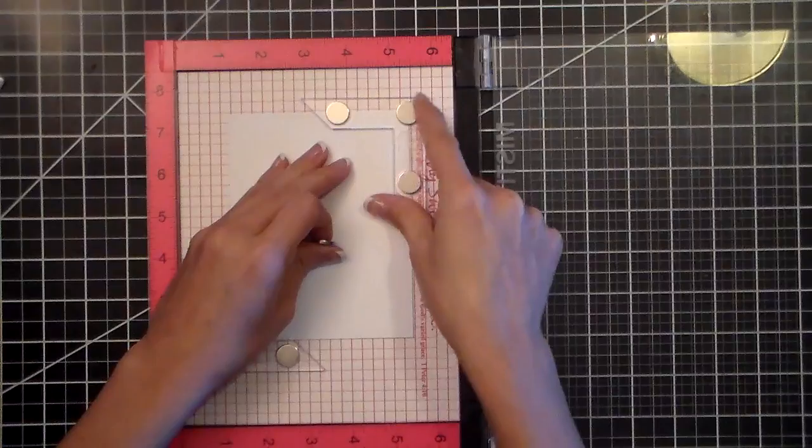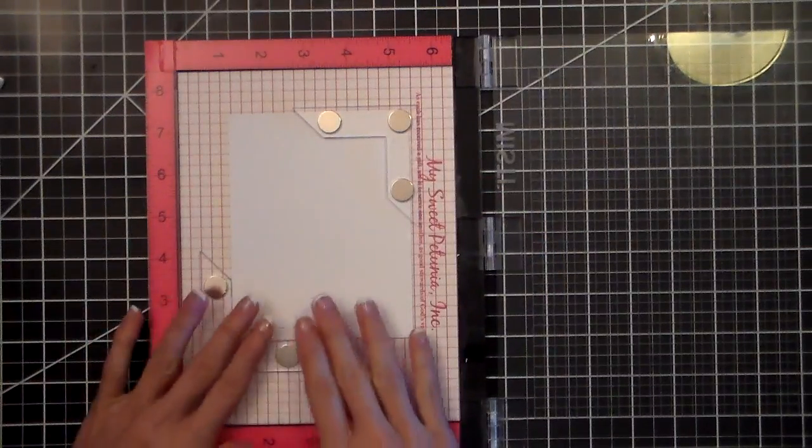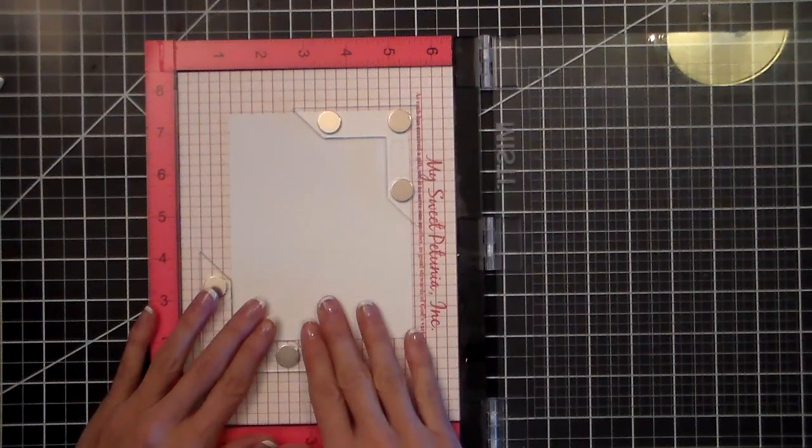If you'd rather, you could use your corner pieces to hold down your cardstock instead of the circle disc ones that come with your Misty.